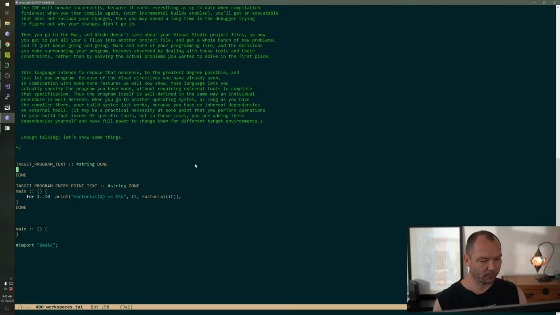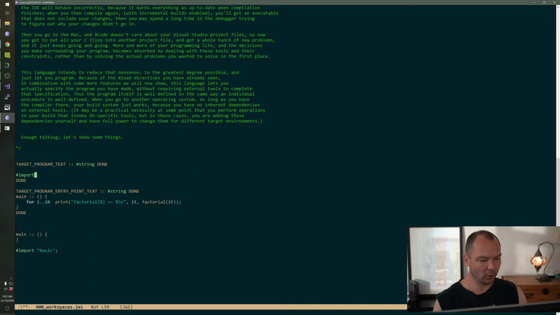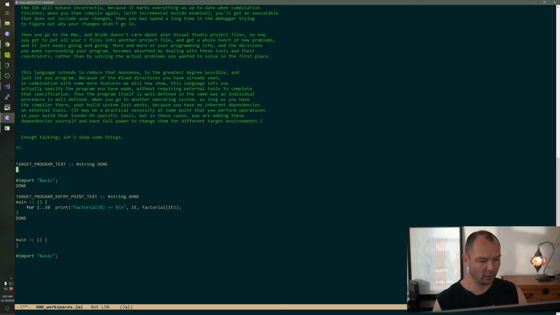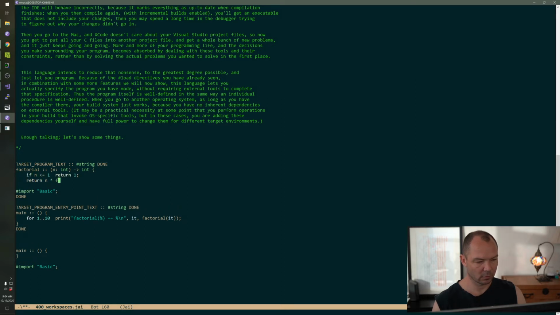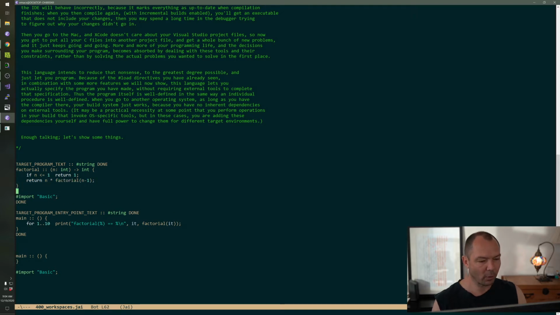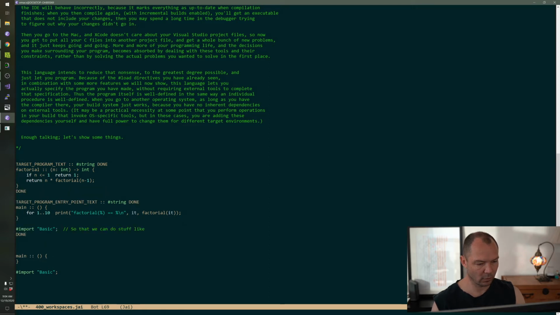And here we're going to go import basic and factorial. Just our regular Lisp version of factorial. Actually, we could do that down here, because we don't need basic for this.